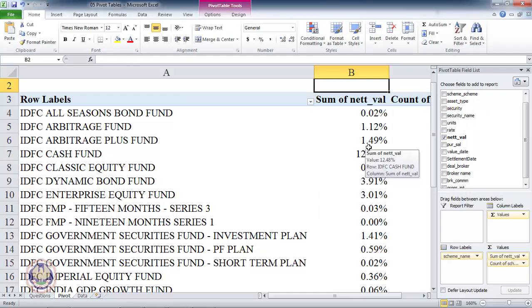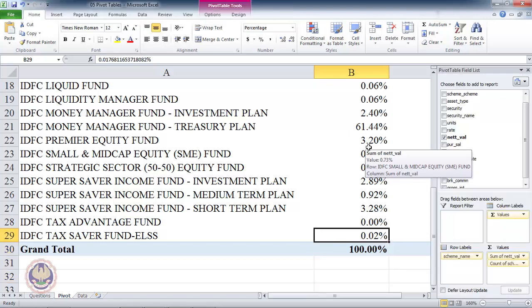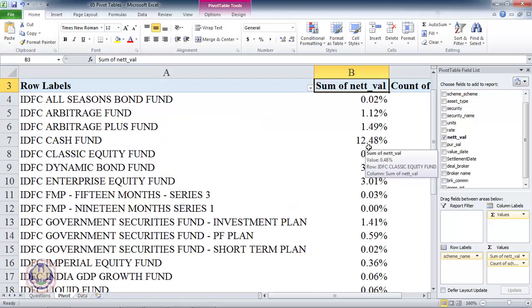The beauty of pivot tables is none of these numbers we have to calculate by ourselves. We just have to lay down the logic, we just have to specify what we wish to achieve, and automatically the resultant values are calculated by Excel. So the burden of calculations is completely offloaded. So here we can see the grand total is 100% and we can see the respective contributions of each of these values.